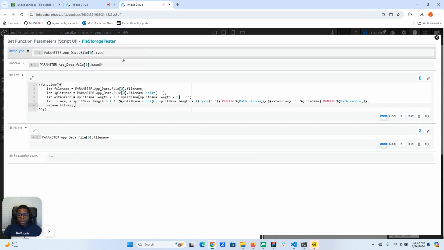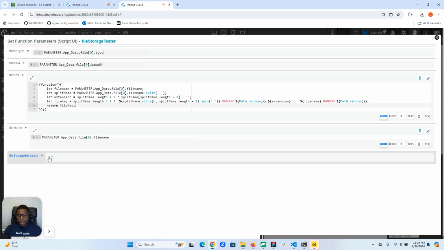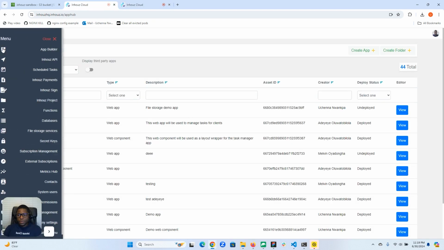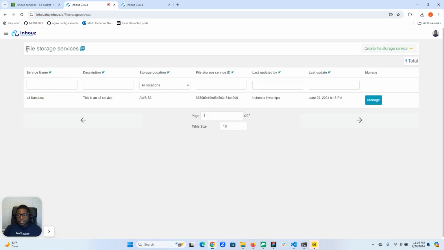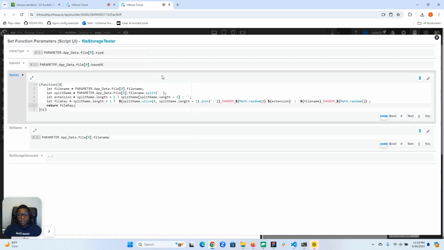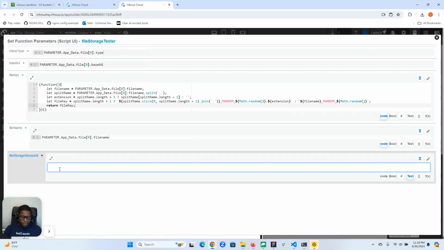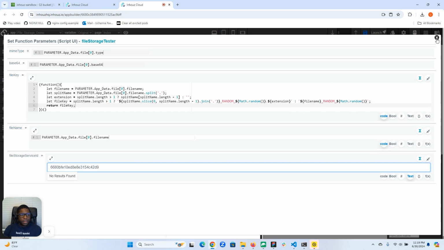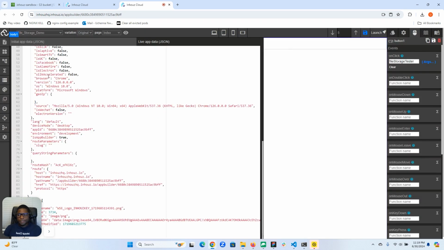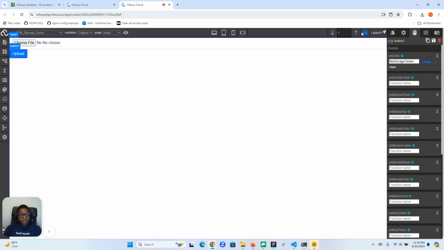To get our file storage service ID, all I need to do is go back to our file storage service module and grab it right here. Copy that, paste it right here, and I believe we are ready to test. So I'm going to go ahead and close this.